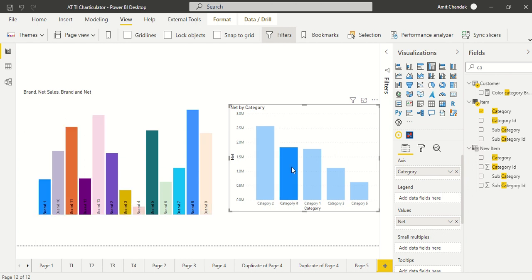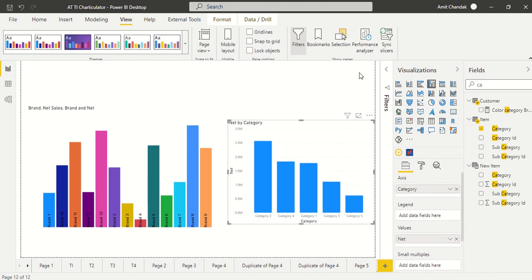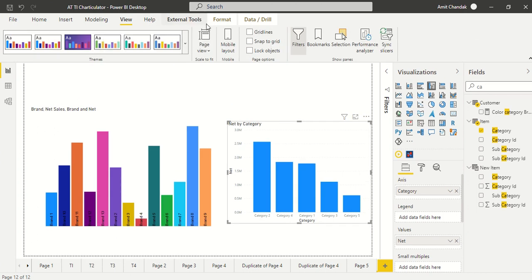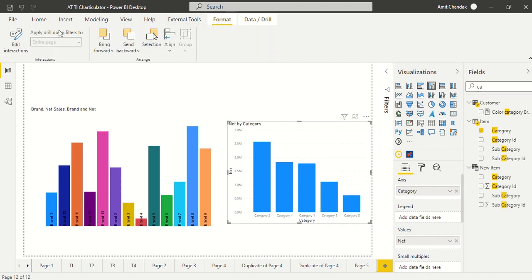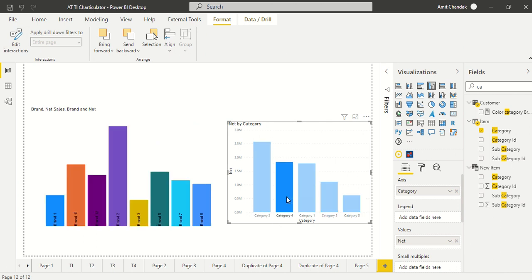But what we can do here is go to the interactions. I'll open it up and create this space. I'm going to tell you why I'm working in this mode where I'm trying to get more and more space. You can go to edit interactions and make it fill, and now I can click, and this is going to change. So this is the way. This is the simple bar visual which we have created.